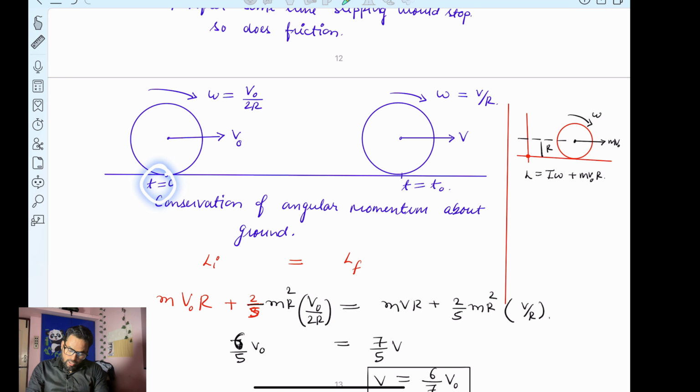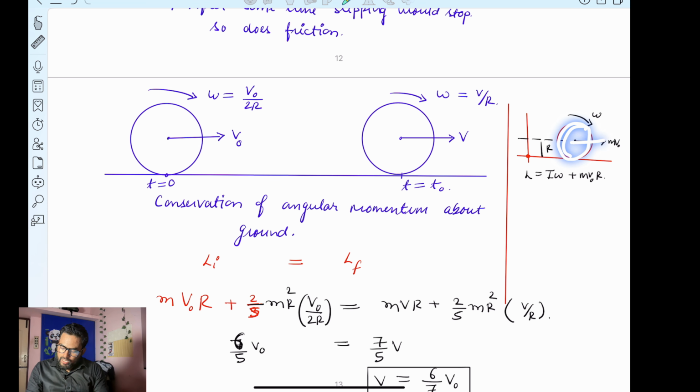No, inertia not about this point. See, here the concept I have written. So inertia about this point, suppose you want to calculate the angular momentum about this point of this rotating sphere. So the center of mass is moving with mv naught. So you will multiply what? Mv naught into perpendicular distance. But inertia omega you will take about the center only. So about any point you want, this is a NEET question in itself. It's a previous year question of the NEET.